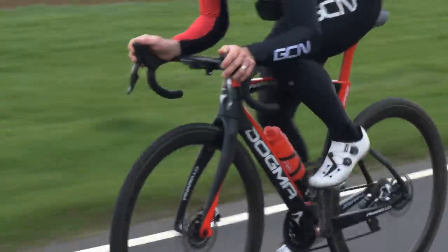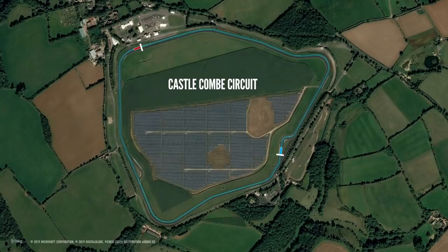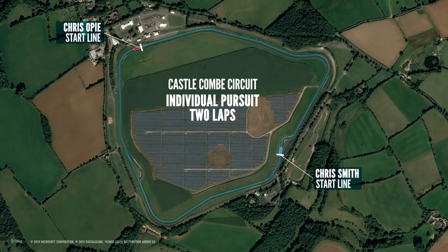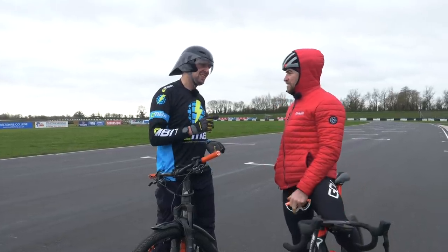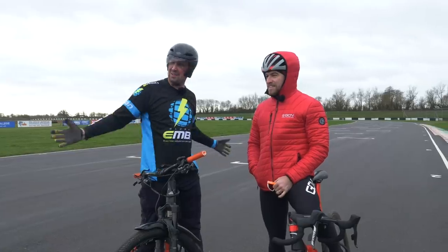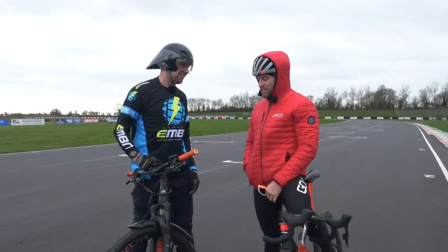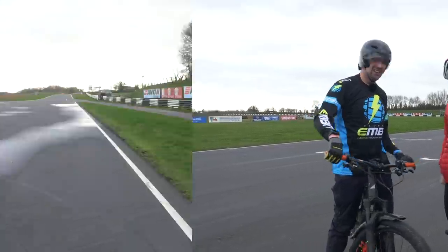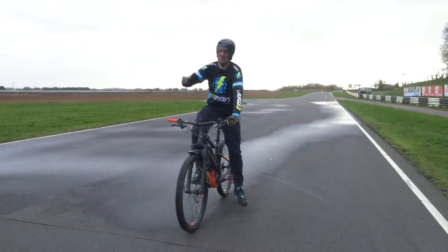It comes down to the third and final chapter — the individual pursuit race. We're going to do two laps of this circuit, starting me from here and Chris from the halfway point on the other side of the track. The first person to complete their two laps takes the win. I need to put 10 seconds into you on this one, and I'm feeling pretty confident with this headwind and a bit of elevation. I'm halfway around the track — Opie is on the other side of the circuit. Hopefully this is my chance to take him down.